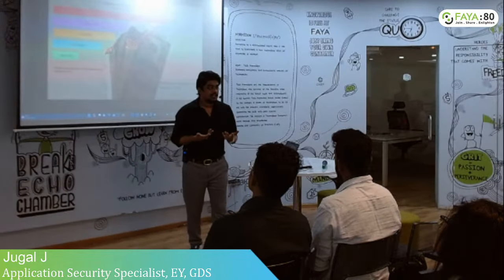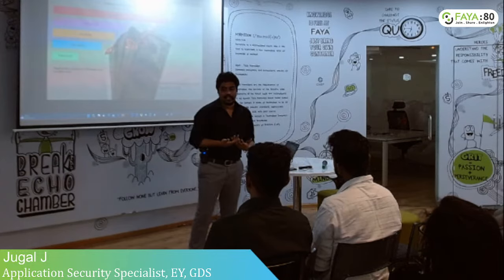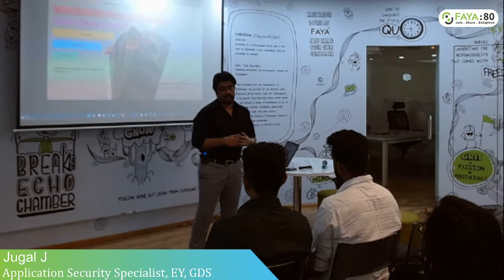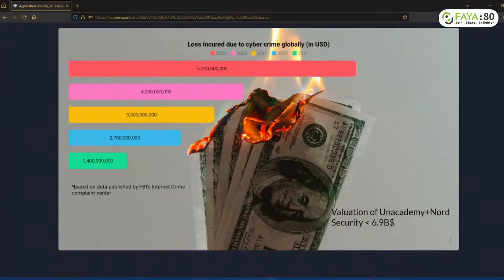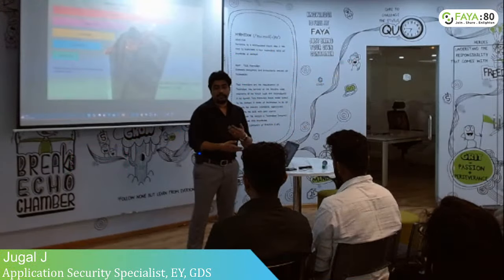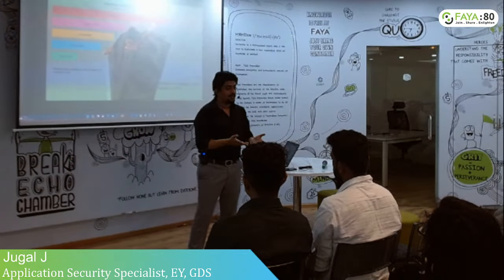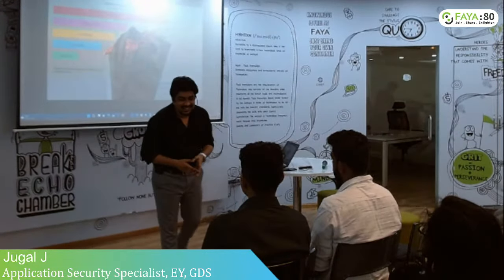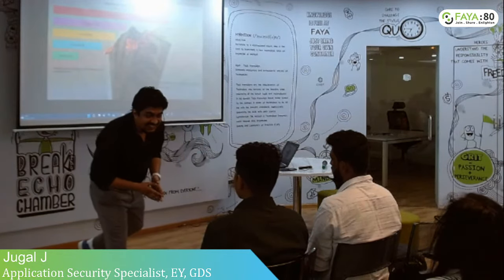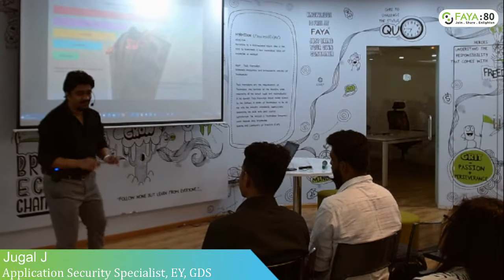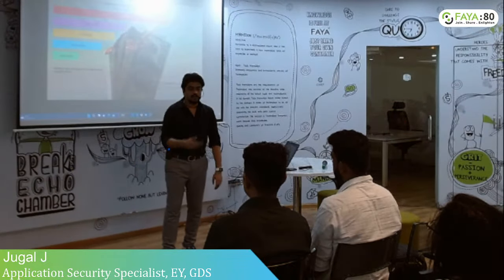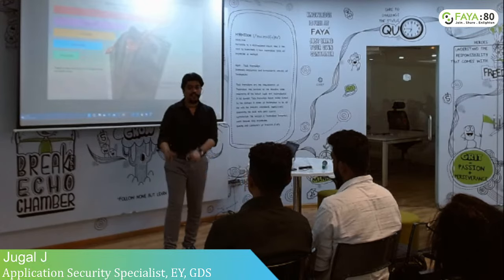So now I'm going to go to a very relevant question, right? When I say my data is lost, or when I say I've been hit by an attack, what is my loss? What is my monetary loss, or what is the loss that's happening to me? Can someone tell me? So maybe your mobile device is hacked, or you lose some important files from your laptop. What happens to you? You'll go nuts. Absolutely, you'll go crazy because you lost your data. And maybe there is a monetary value to it after all, because you lose your phone or you lose your laptop. You have a monetary value for it.